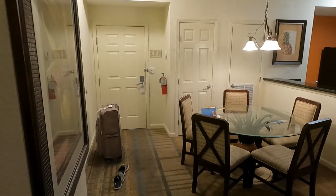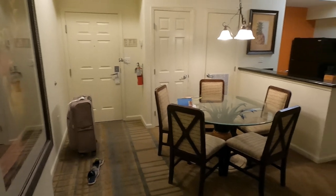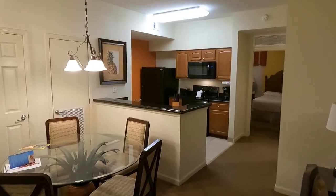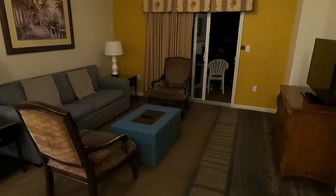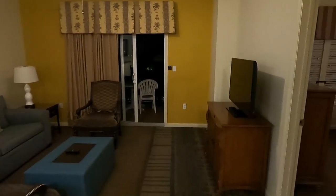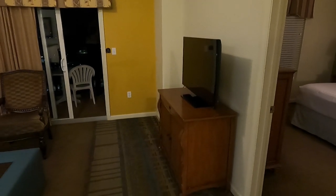I'll quickly walk through the room and show you what's going on. So entering the front room, this is the three-bedroom suite. When you walk in the front door, you have a little dining area and then the little kitchenette is directly behind it. The living room is here and then that's the balcony view we were just outside. There are, I think, four televisions — one in the front room and every bedroom has one as well.